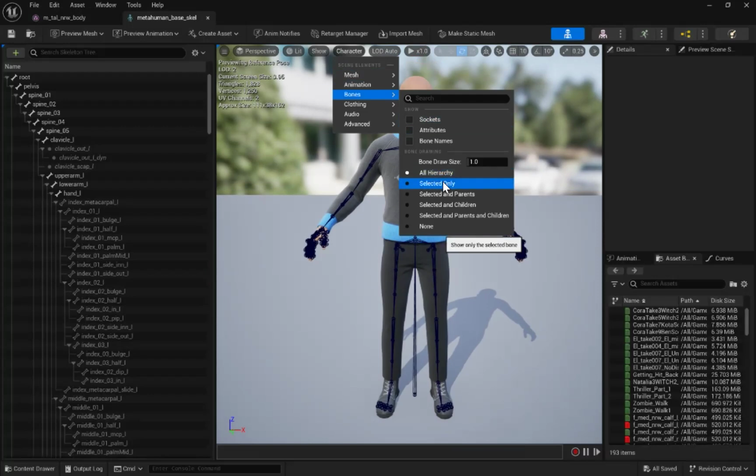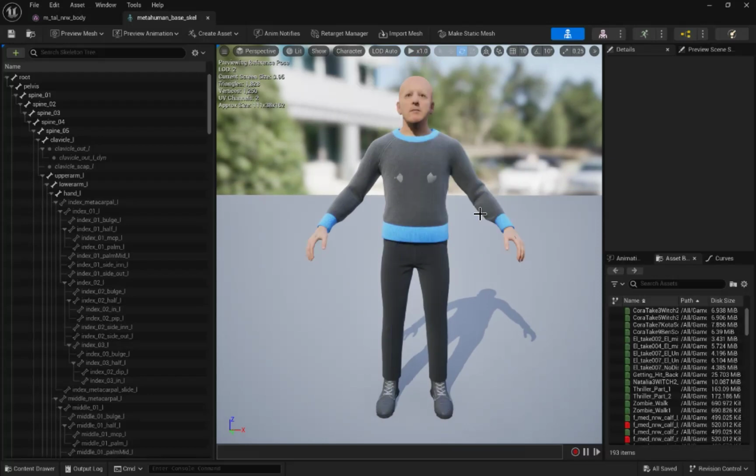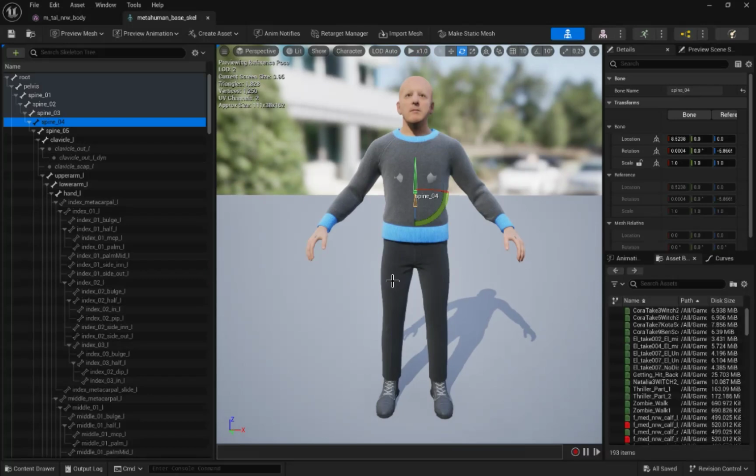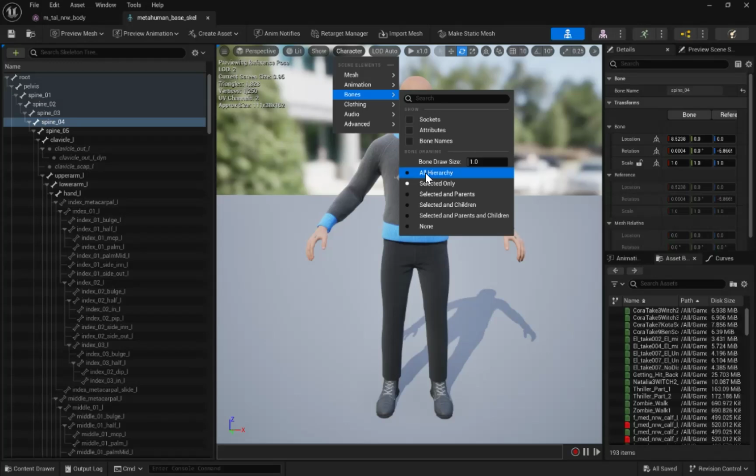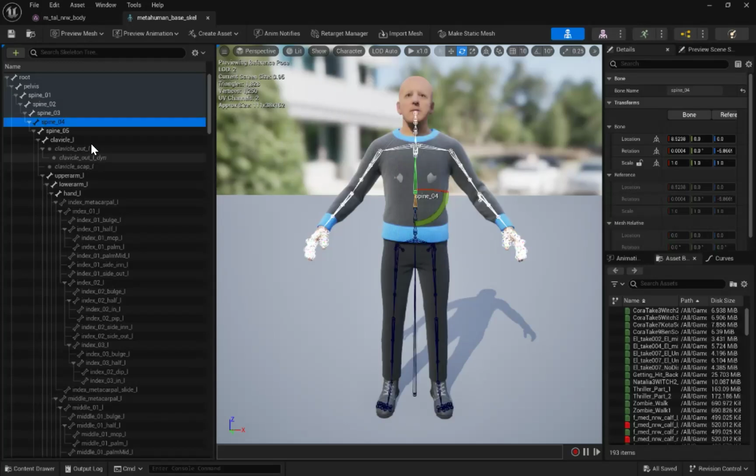I think it's usually on selected only, which means the bones won't show up until you select them. But when you're making a socket, you're going to want to see the whole skeleton. So go in and turn on under bones, all hierarchy, so you can see the whole skeleton.